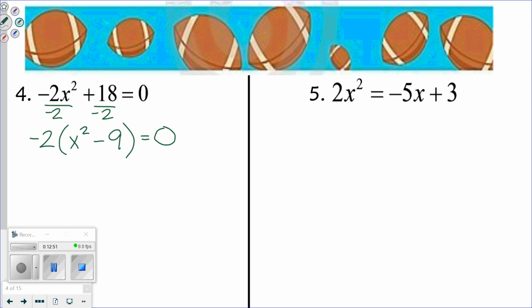Ooh, 2 terms. 2 terms has to have a minus sign and perfect squares. We got that. Yay, finally we got it, right? These are my favorite. How do they factor? Perfect. x plus 3 and x minus 3. Right? Last one's negative, so your signs are plus minus. Square root of x squared is x. Square root of 9 is 3. Those are my favorite ones.